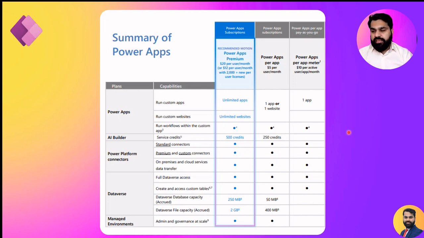On top of it, in case any specific connector is not available to integrate with a third-party application, for example, we can talk about Zoho, ManageEngine ServiceDesk Plus, or asset management, there is no connector. We can always go ahead and create a connector out of those APIs and endpoints. Those are called custom connectors.